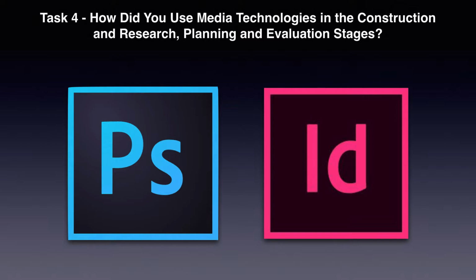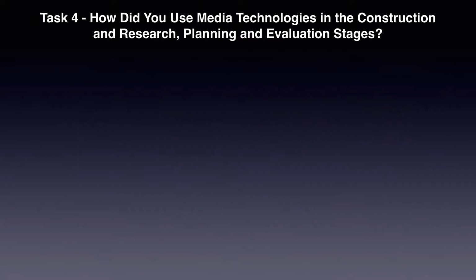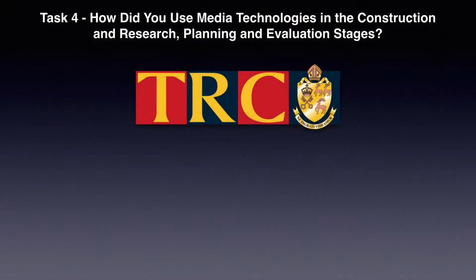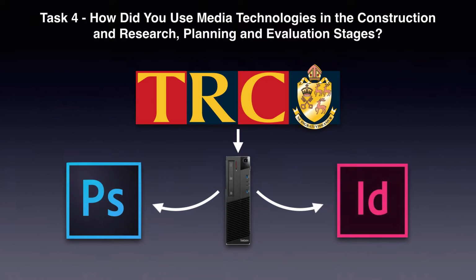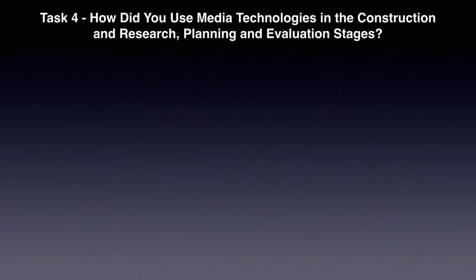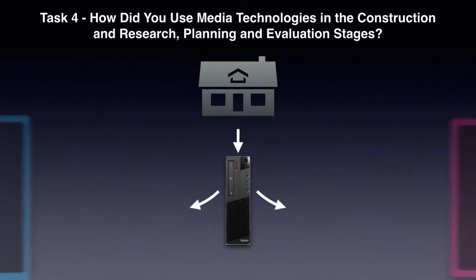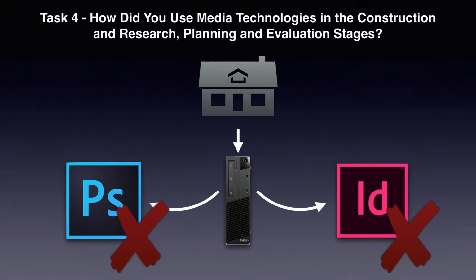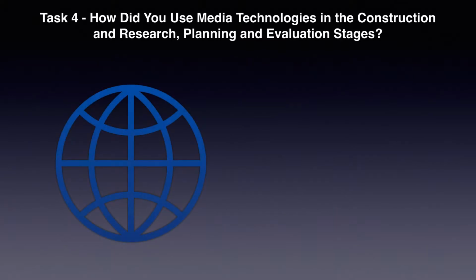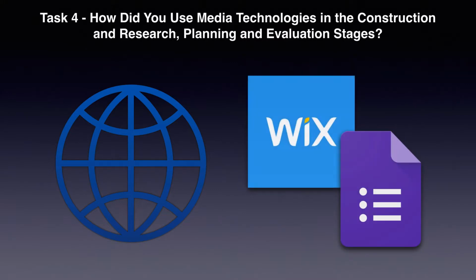to run them efficiently. The computers at my college have intermediate specifications, which allows them to easily run Photoshop and InDesign. At home, I have a computer that has very basic specifications, which means that running programs like Photoshop and InDesign pushes the computer to the limits, which means that it is difficult to run programs. I have also used online services in my project like Wix and Google Forms to make my website and my questionnaires.